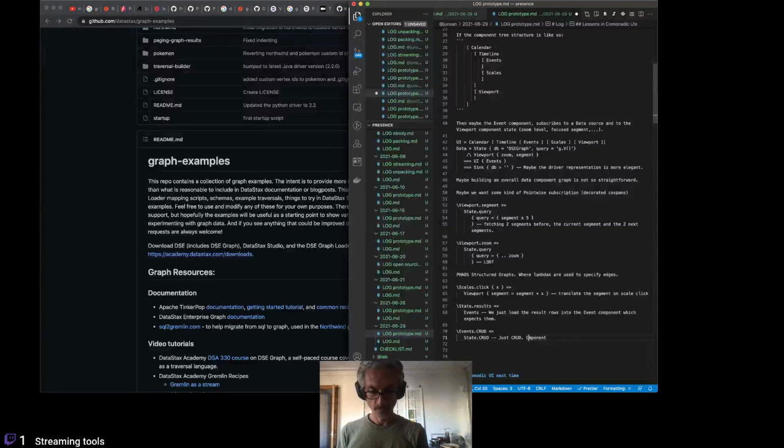So component CRUD generates what's expected. It's a little bit like implementing an interface, right? Component implements CRUD interface and generates what's expected by the state capability.